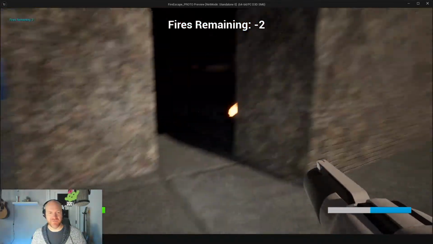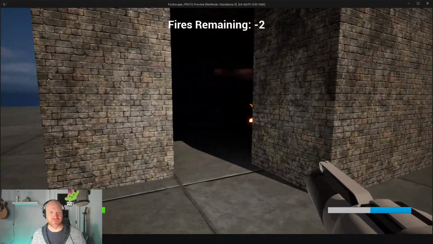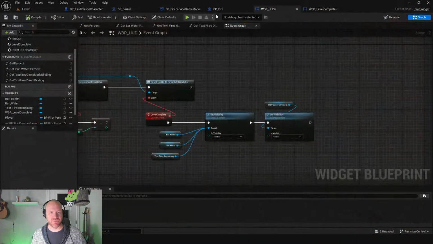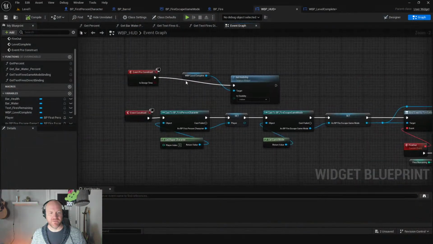Why is the fires remaining -2? What the heck? Maybe this doesn't work.